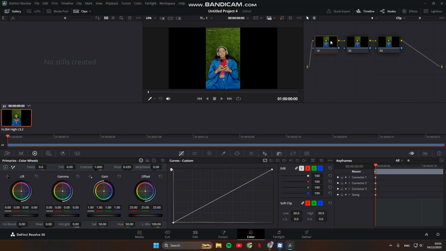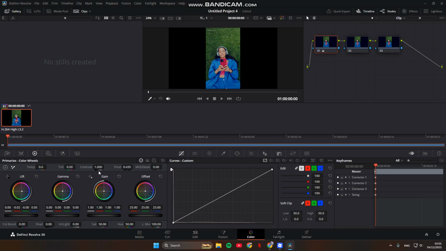So let's click on the first node in here. So in the primaries panel, you can increase lift slightly for darker shadow. Okay, like this.